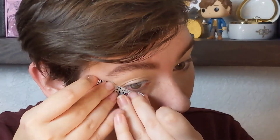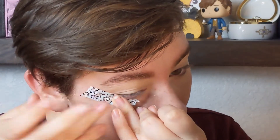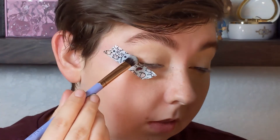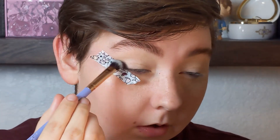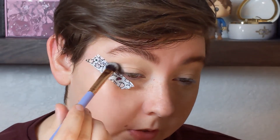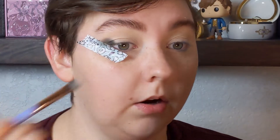I know what I want to do. I'm going to start with some washi tape, and then I'm going to start with that darkest green, the Lush shade. I'm not only going to put this on my outer corner — I'm also going to put this into my crease all the way across.